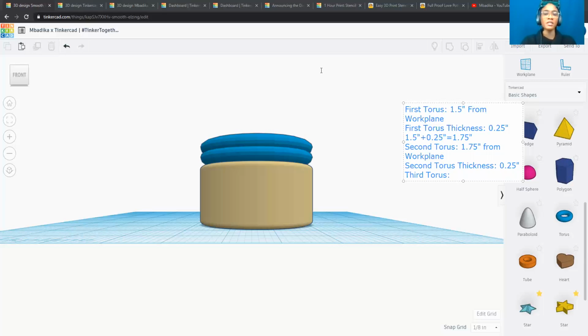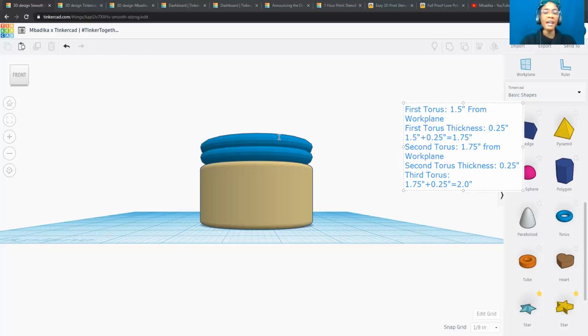I see some answers coming in. Take your time, I'm going to be slowly doing it to provide a little more context. That's 1.75 inches plus 0.25 inches, which equals, yep, I see a couple of people with the right answer, it is 2 inches.